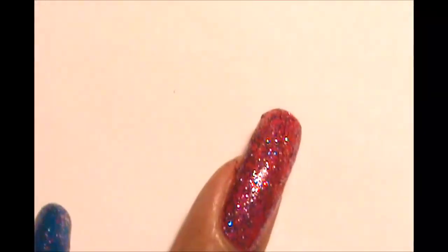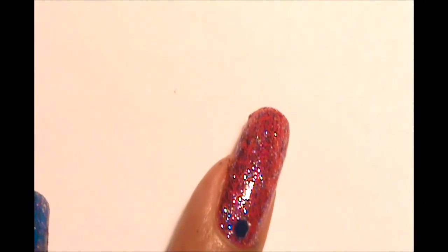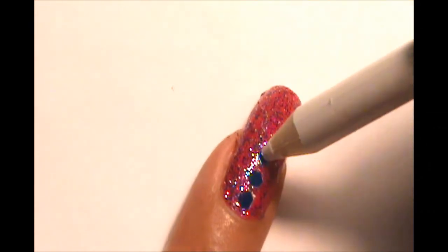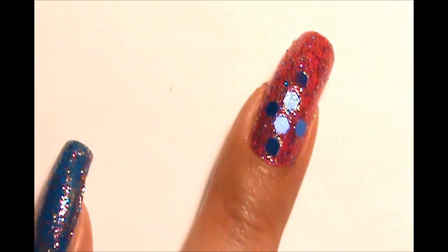And here's where I start applying the big glitter using a Rhinestone picker pencil that I purchased on Amazon, and you can find it also for cheap on eBay. I like this tool because you can apply enough pressure to embed the glitter in the nail polish. You will need a pencil sharpener, but try to keep a not sharp point in order to be able to hold the glitter properly.